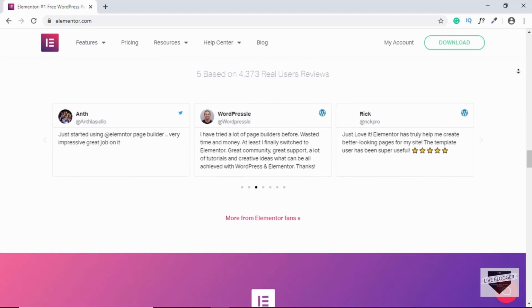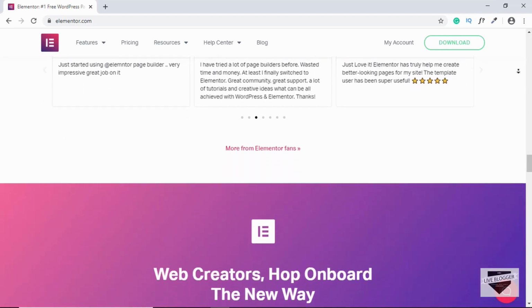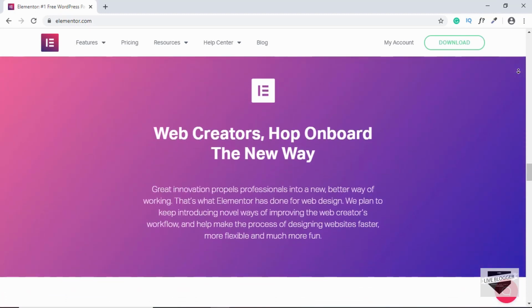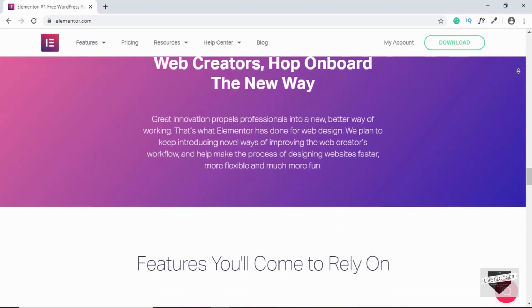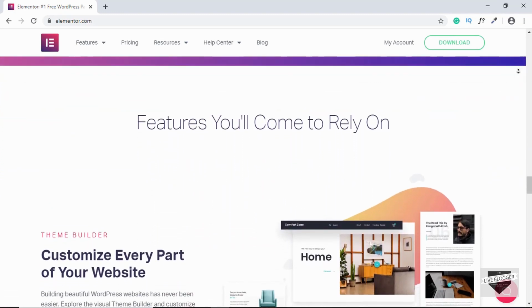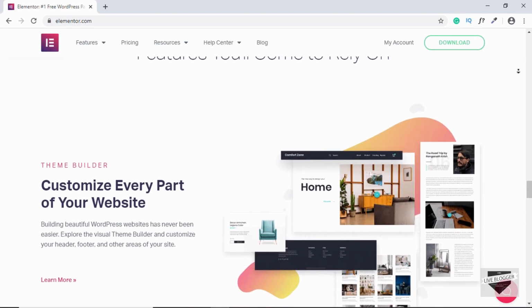It also has a lot of awesome templates for your pages, which makes the task of designing much easier even for someone who is not a designer. The user interface of Elementor is simple and easy to get the hang of it. If you just want to get started, there is a free version of Elementor with enough features to create a great design.